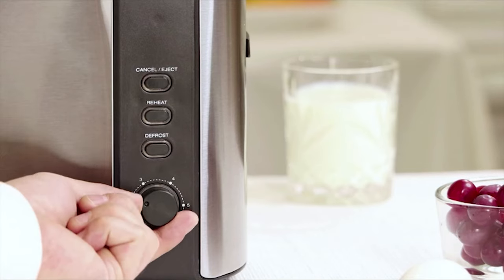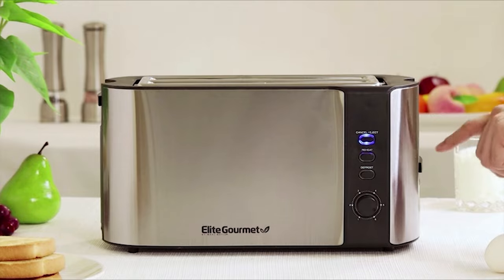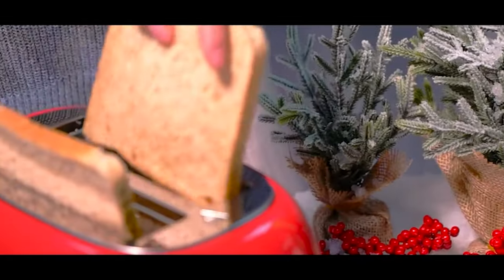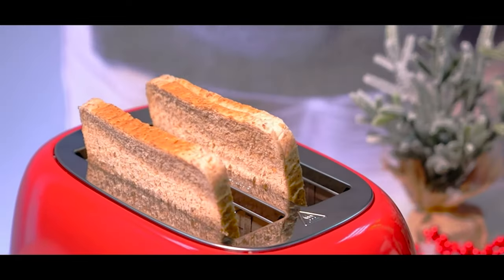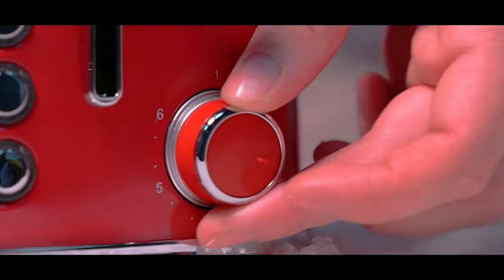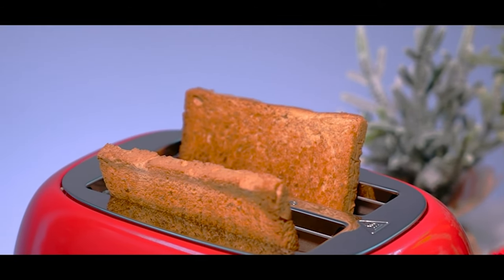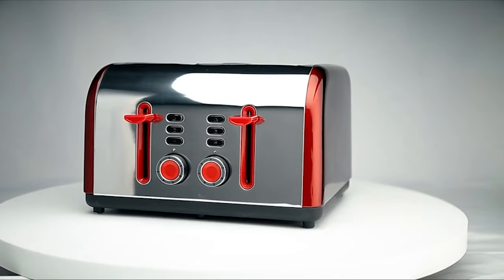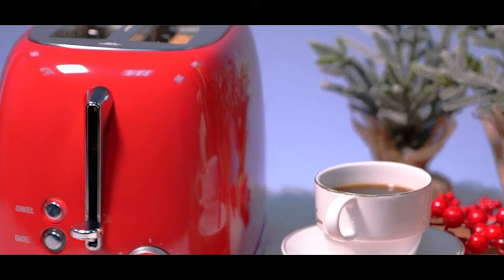Toasters are categorized as heating appliances. Their function is to develop sufficient heat near a slice of bread to heat and toast it. Breakfast certainly wouldn't be the same without the toaster. Our guide video on the 10 best toasters has all the choices you could hope for. We've included quite a few types of toaster, so pay attention and pick the one best suited for your needs.